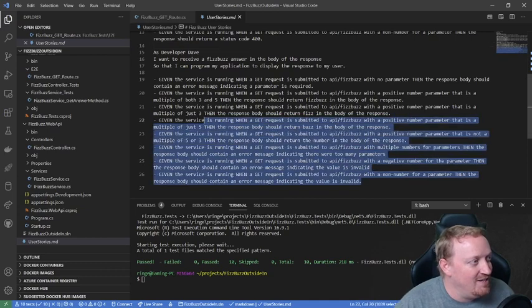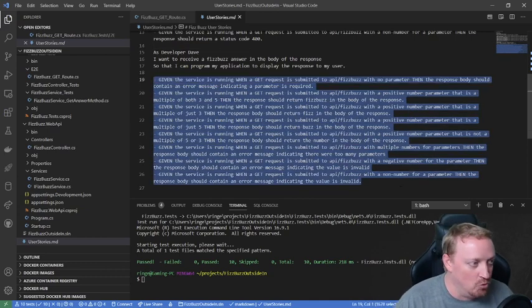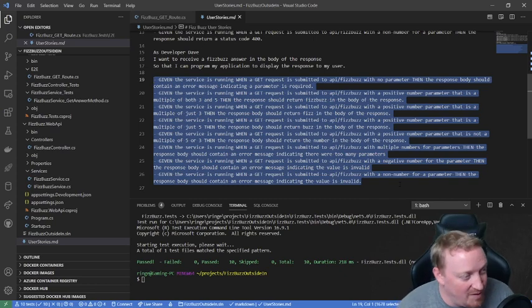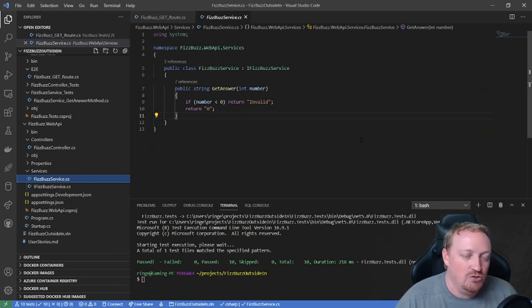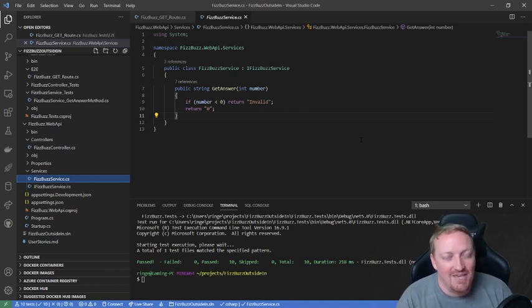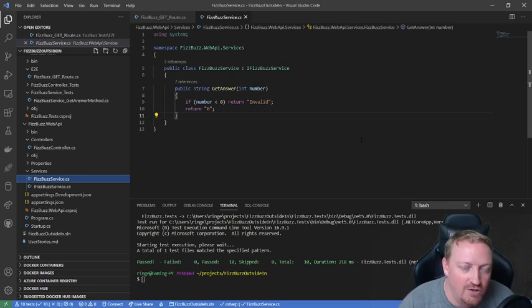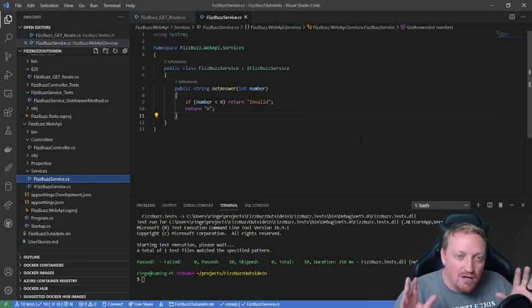Now, once you start digging into the more specific scenarios of FizzBuzz, you're going to see your implementation start to fill out a little bit, but you'll be confident that you are only adding as much code to your code base as is necessary to meet the requirements of what your user says they need. So that is a key part of this outside-in philosophy, that we are only going to do enough of the code that is necessary to make what the user says they need actually happen in the system.